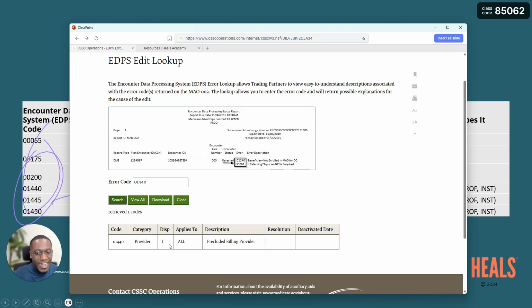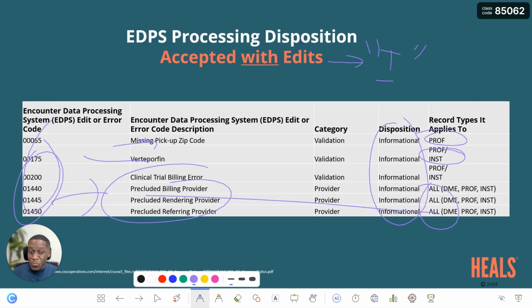The disposition I is informational edits. It applies to everything, and this is the description. There's no resolution, and it's not deactivated, so it's still currently an active edit that you see as you submit your encounter data records and chart review records to the EDPS. I hope that's helpful and useful for you.